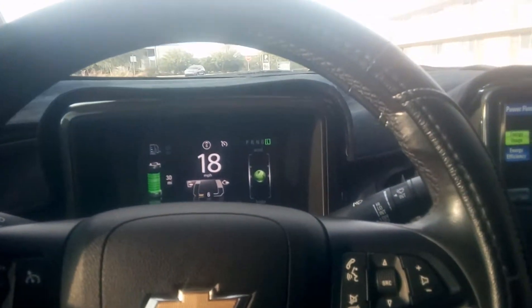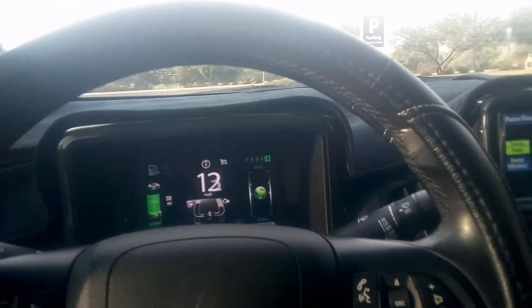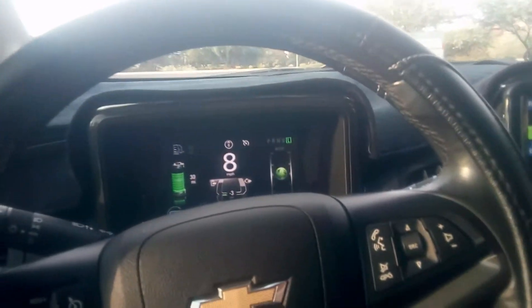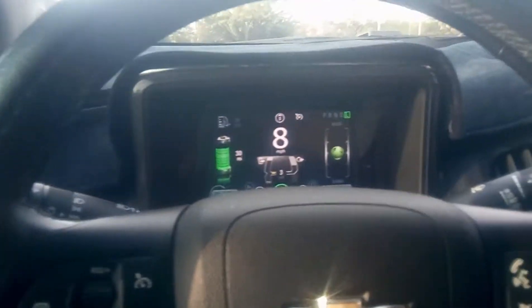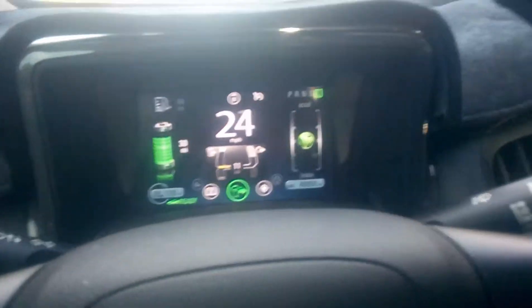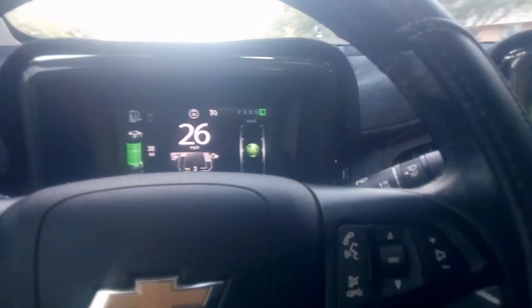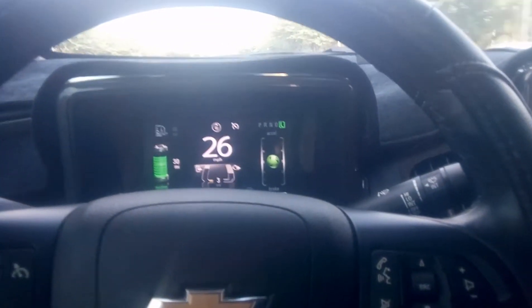Anyway, there it is — a quick video that shows that these two meters act independently. This is an estimated range based off of the driving history, the recent history of the car. So you've got that estimated battery range, you've got your actual odometer, and then you've got mileage over here. It's an interesting setup once you understand how it works.